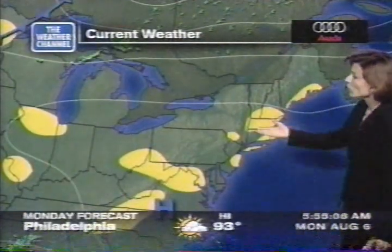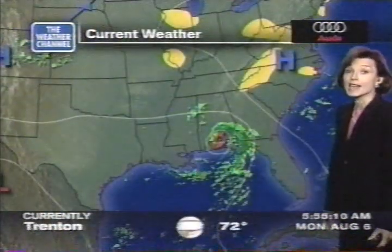All the active weather continues across the southeast, and the rest of the country not too bad in comparison, although the southwest will stay fairly active too, with a threat for some scattered showers and storms with that moist monsoonal flow. From the northeast, lots of fog this morning. That should be burning off and giving way to a hot and hazy day.